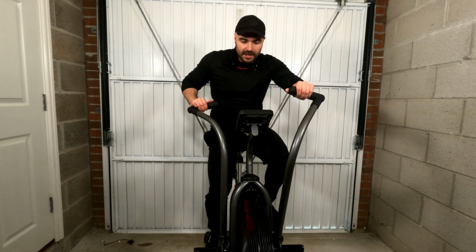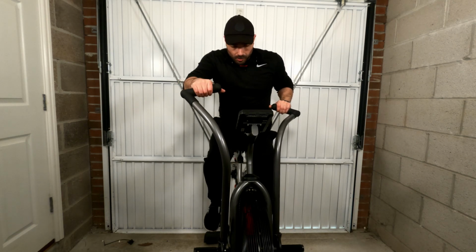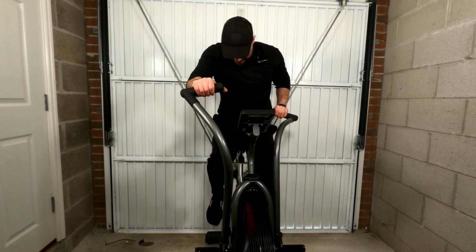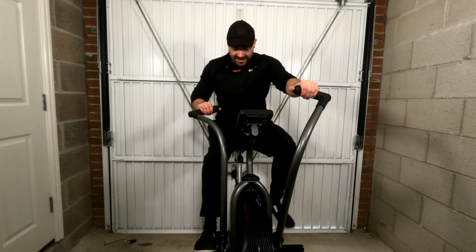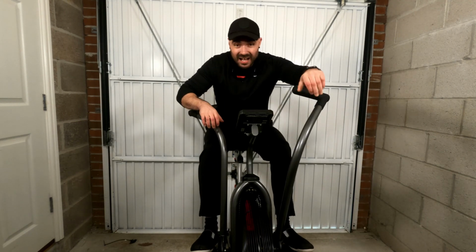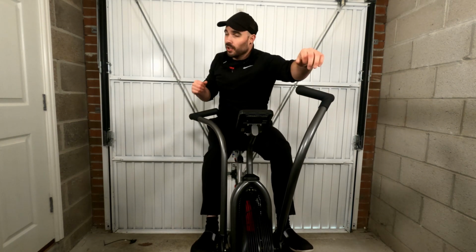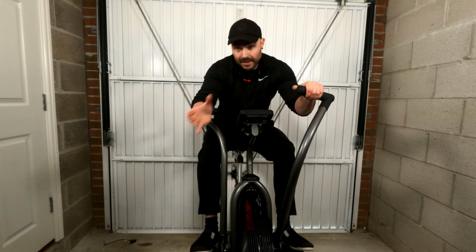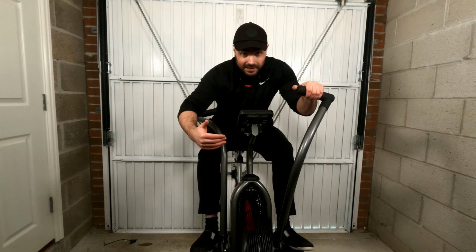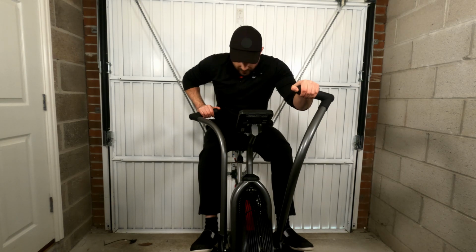As you can see there, going full tilt, this thing doesn't wobble. Like the original classic, it'd be going from side to side, especially when you're twisting and turning. This one doesn't. The Rogue Echo bike does wobble a little. If you're bigger and stronger, you have more of an ability to move it. This doesn't move. Really strong, really durable.